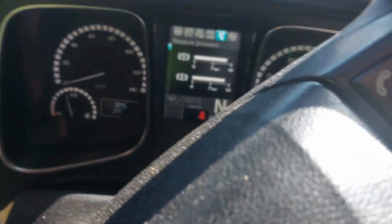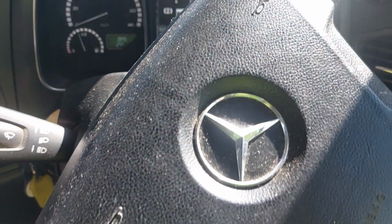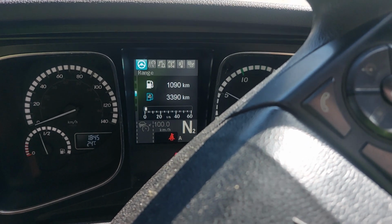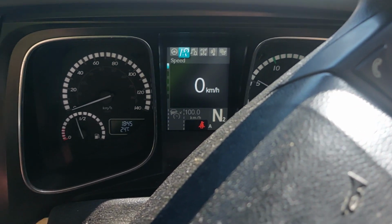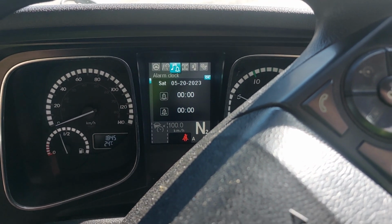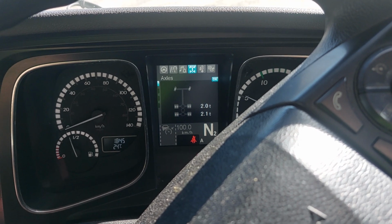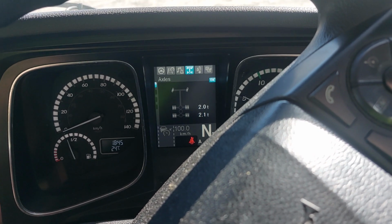Now, in the dash here, everything's electronic. So on this side, you've got your menu. Just by clicking the arrows, you can see that I can change the settings. So I've got 1,090 kilometers worth of fuel currently on board, which over here shows just under half a tank. Well, that's my speed. That's for alarms. I haven't set those. That's how much weight is on the rear axles at the moment. That only works when you're stationary. So around about 2 tons on each of my rear axles.